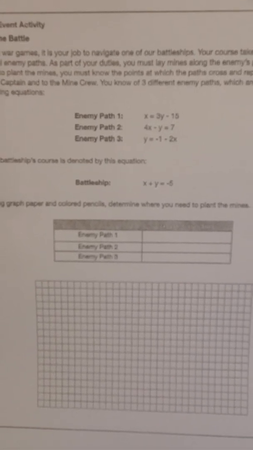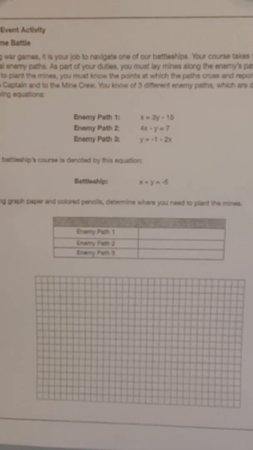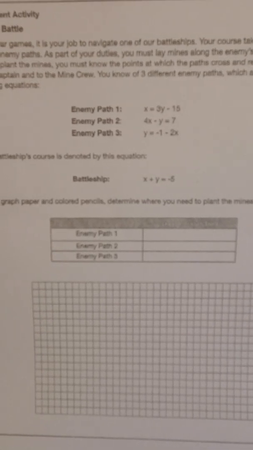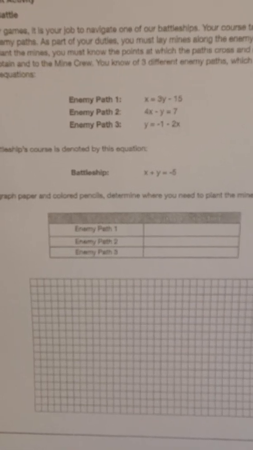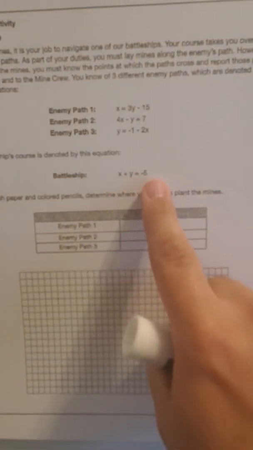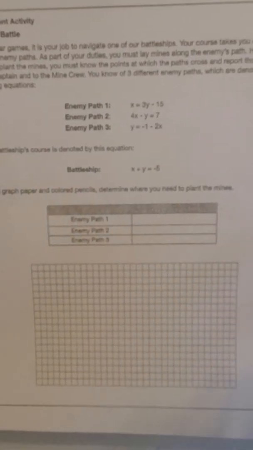Desmos.com is another one, okay? So just search graphing calculator and it'll pop up. I'll also show you how to do it by elimination if you want, and then substitution. So let's look at this battleship. The battleship here, right here, that's you. And what you're wanting to do is you're wanting to plant mines, and you can draw it out here, I don't care. But my main thing is making sure you get these answers, okay?